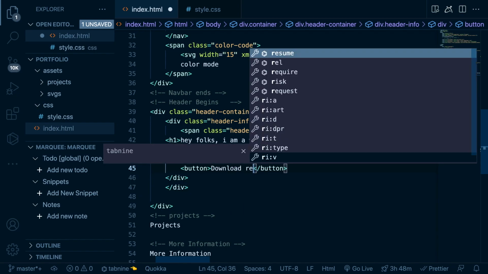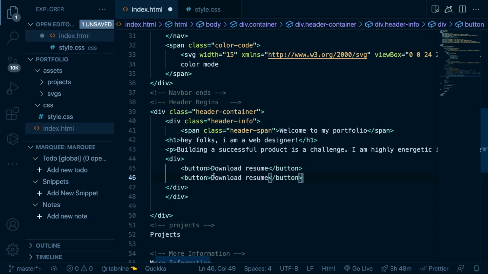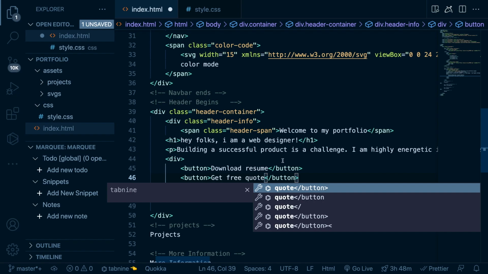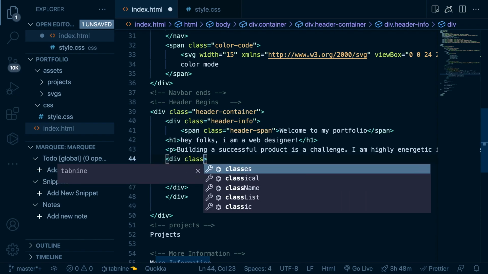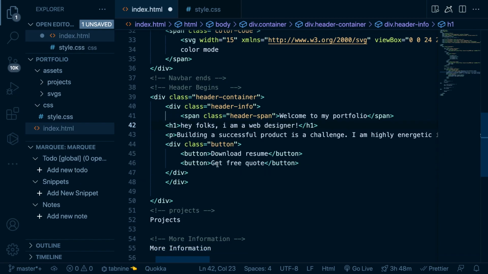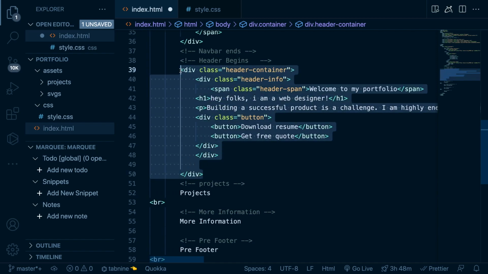It's okay, resume. So we copy this, get free code. We could just pass this a class called button, and we make sure our code is neat and everything is well organized. We know this block level element is for the button, this is for our header info, and this is for the whole context.